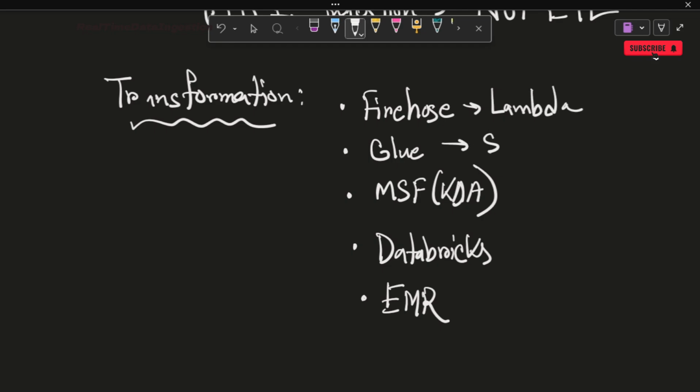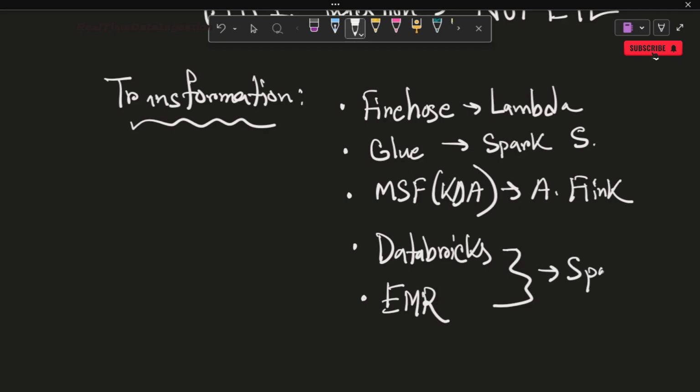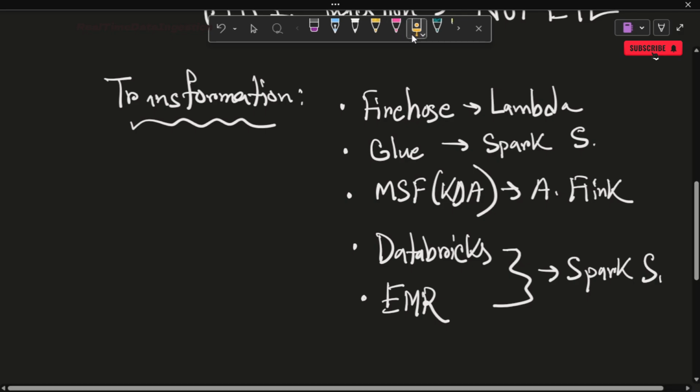Glue uses Apache Spark structured streaming. MSF, Managed Service for Flink, uses Apache Flink. And both EMR and Databricks also use Spark structured streaming. So the technologies are different.